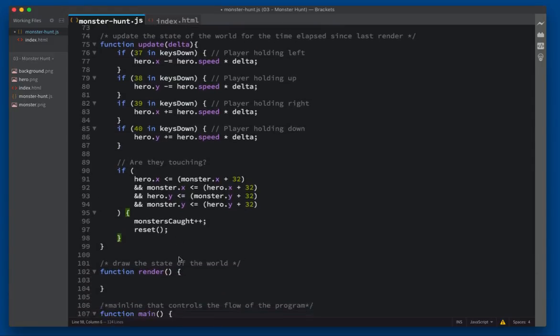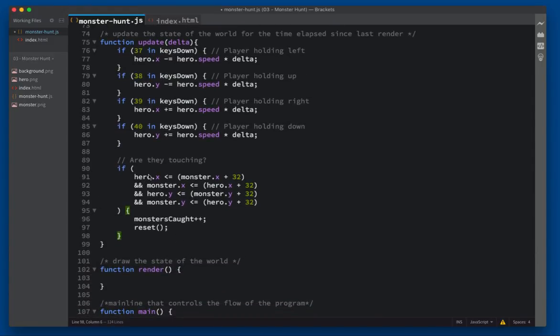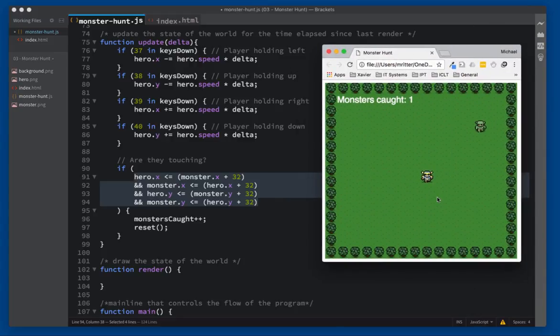So detecting whether the two objects are touching. This also is a relatively normal thing that you do a lot of the time. It takes a little bit to get your head around this, so you might want to stop and think about how this is working, and I might bring my game in to help explain. The reason why the 32 is used is because these characters are 32 pixels by 32 pixels. So that's simply a result of the dimensions in pixels of these objects.